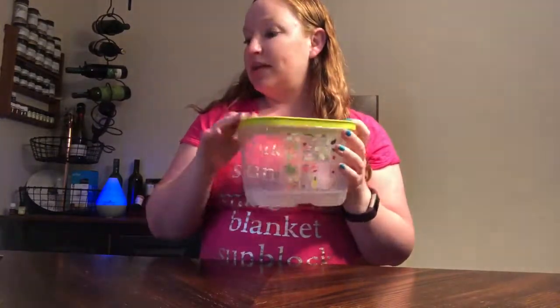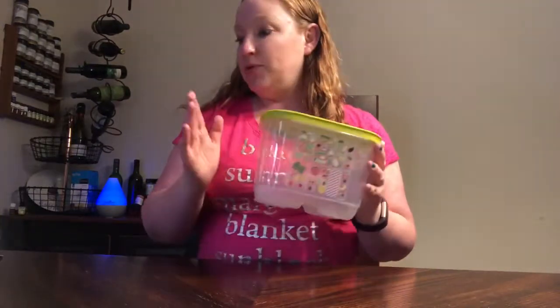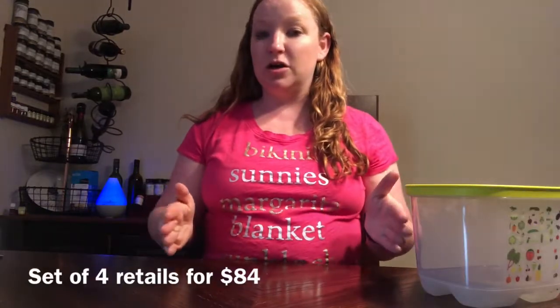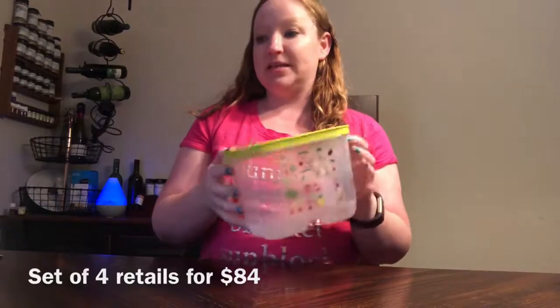You can also get a set of, and this size is the small deep. You can get a set of two small deep, one medium, which is longer, and then one medium deep, which is also longer, but deep like this. So now I'm getting ready to go into some of the more expensive items, but these are items that I find myself using weekly, if not daily.